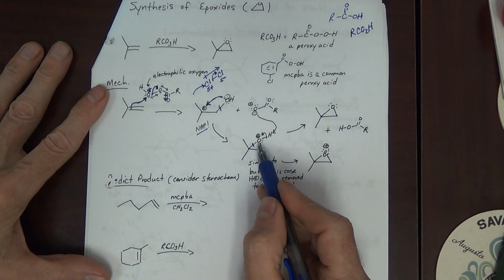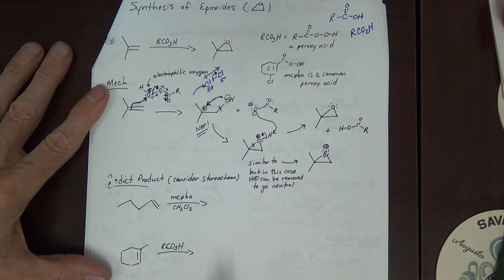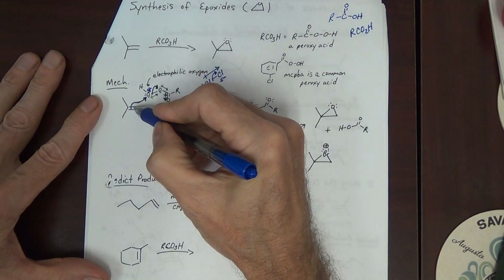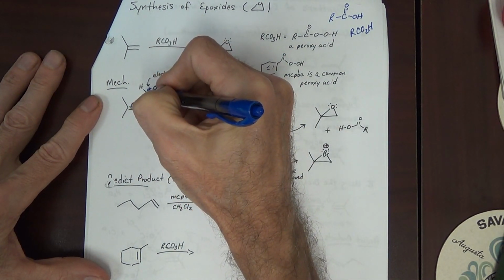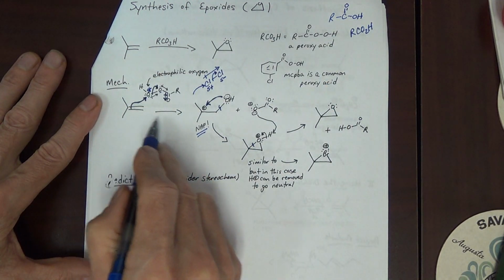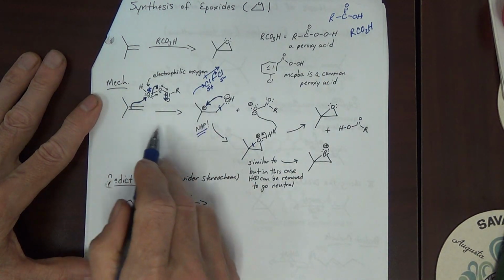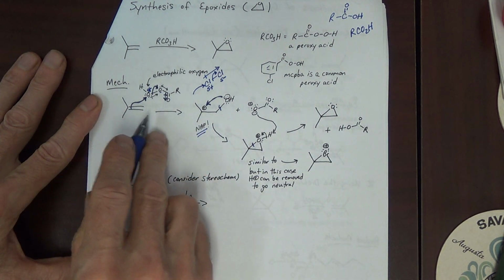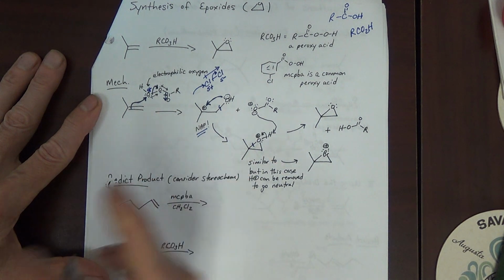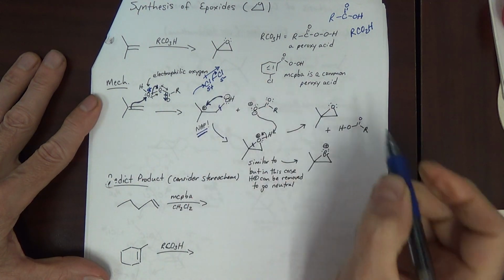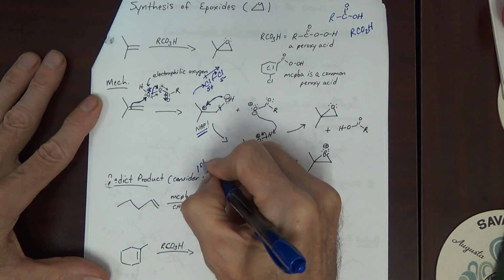And this is our first intermediate. This is not actually formed because the first two steps are concerted. As soon as the electrons attack the oxygen, these electrons are actually coming back over here at the same time. But I choose to show you this approach. I think it's the better way to try to teach you early on. Just make sure you understand that this is your first intermediate.